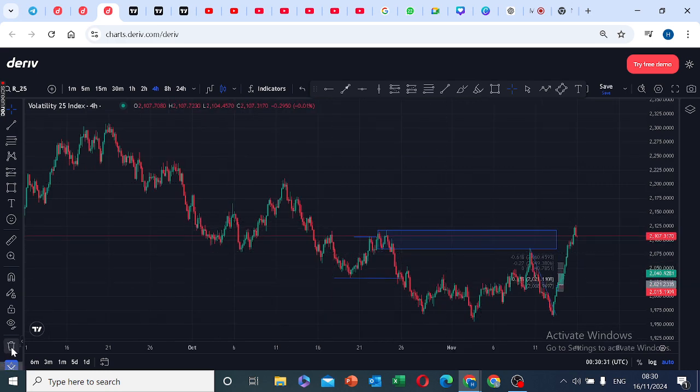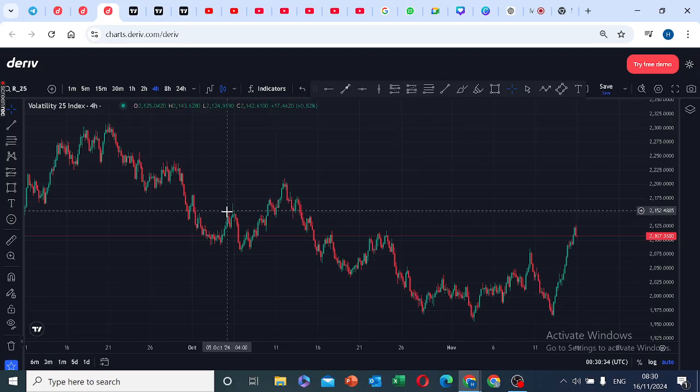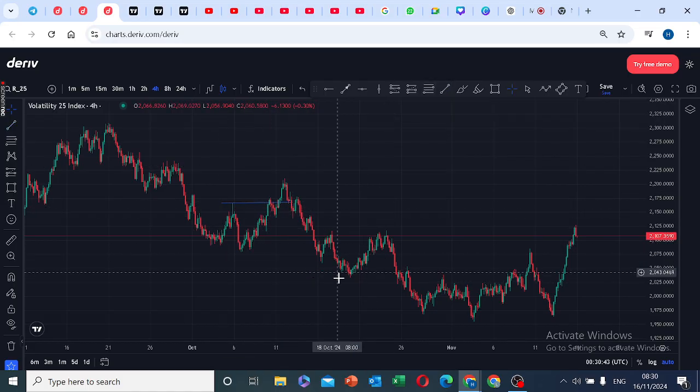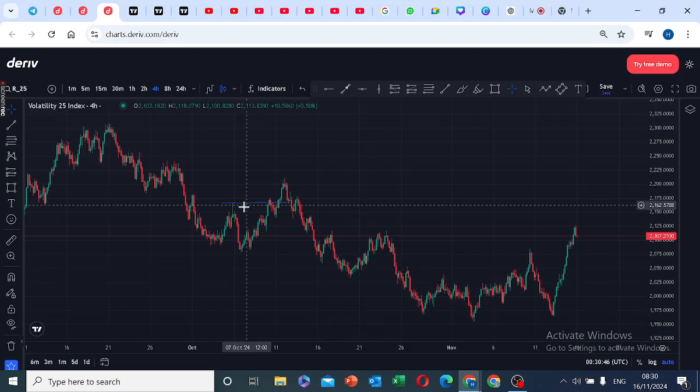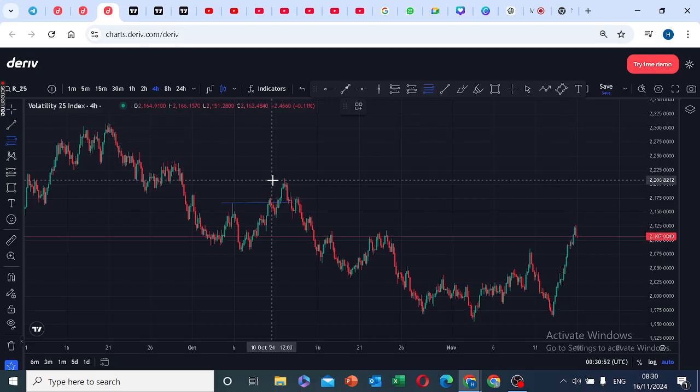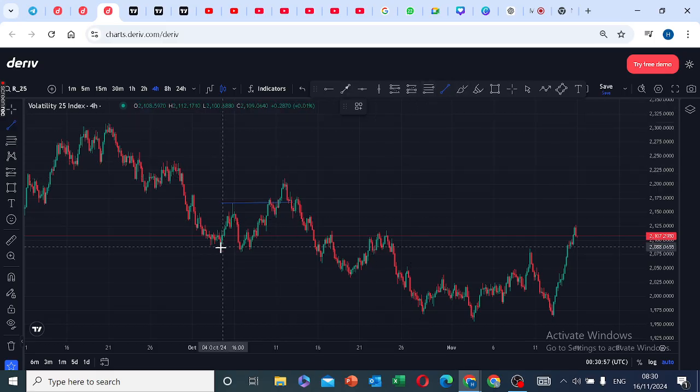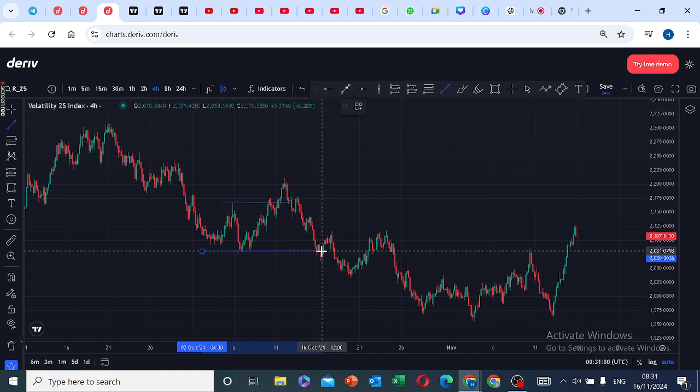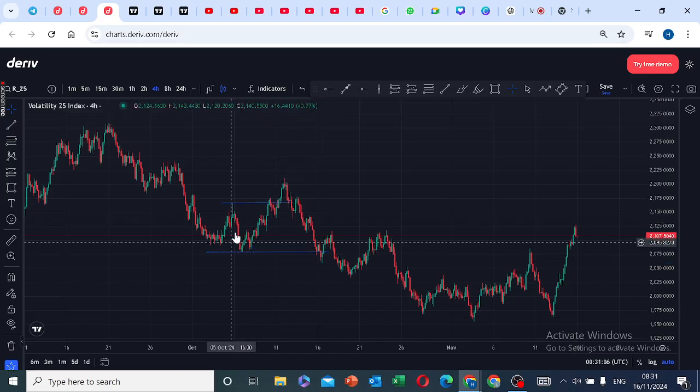Now, what did I see? I simply saw that this area of liquidity had not been taken, after price gave us a liquidity grab at this point. I was expecting the market to rally back to this liquidity area, around this area, to give us an entry. But when we plotted our Fibonacci from this price point, which created this break of structure, let me mark the break of structure so that it becomes a little bit clearer. So when I did this plotting here, I saw that price did not give us the reaction I wanted by retracing from this particular level to the upside.